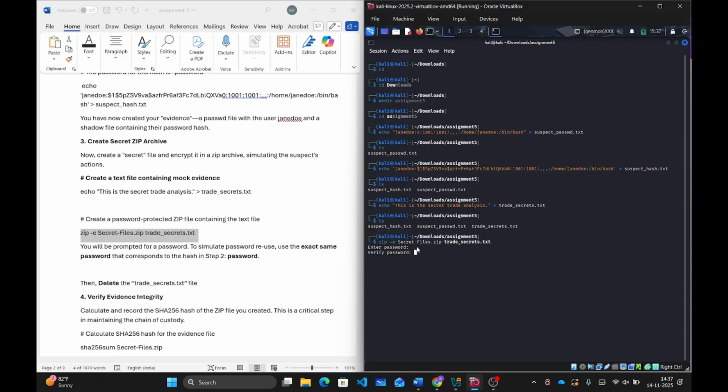We need to enter it again. Now you can see a zip file is created. Now we need to delete the text file, the trade secrets text file.